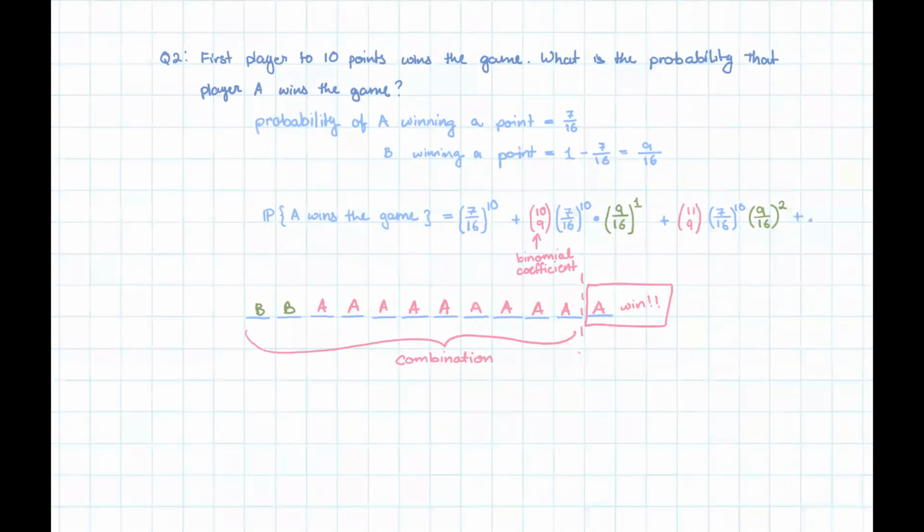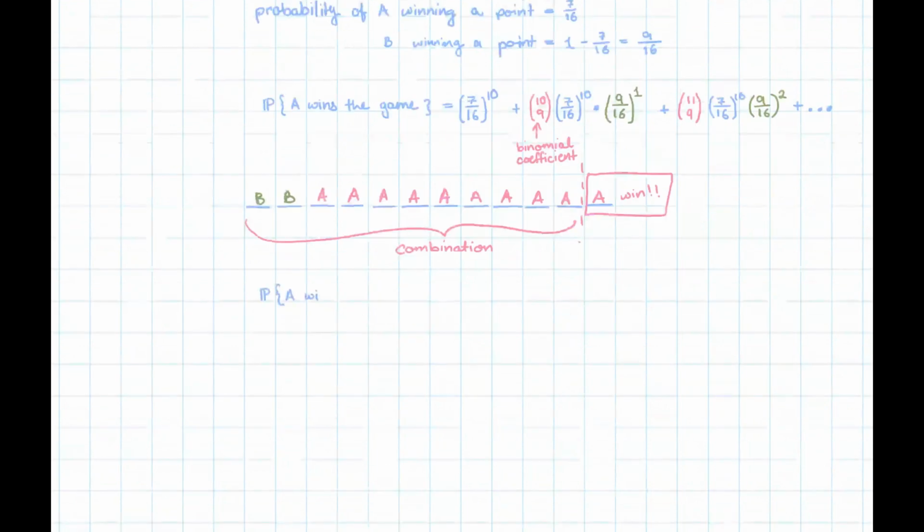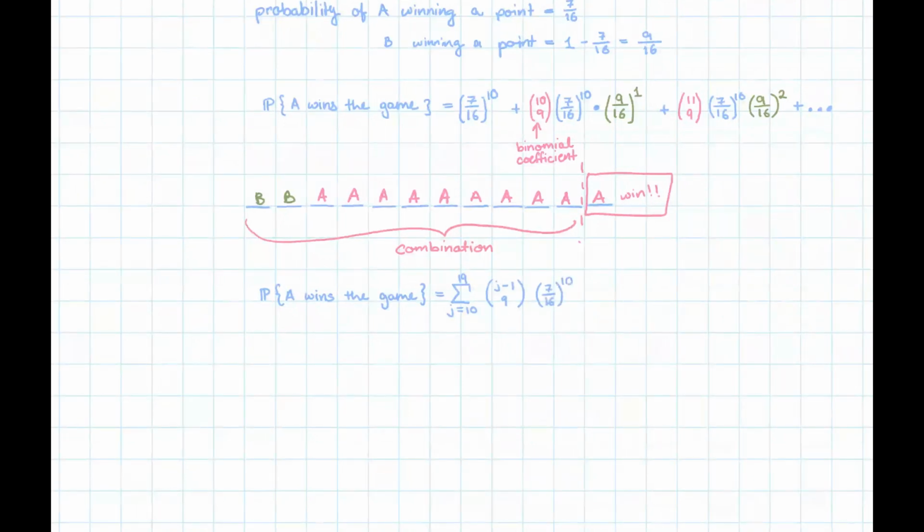And again we can do the same for the scenario where player B wins 3 points and 4 points and so on until player B wins 9 points and player A wins 10 to win the game. A pattern starts to emerge and we can use it to rewrite the probability of player A winning as a sum from a minimum of j equals 10 rounds played to a maximum of 19 rounds. The combination is the total number of rounds given by j minus the final round, choose 9, multiplied by 7 over 16 to the power 10, times 9 over 16 to the power of the number of rounds where A doesn't win a point, j minus 10. This comes out to something like 0.2897, which you can check using Wolfram Alpha.